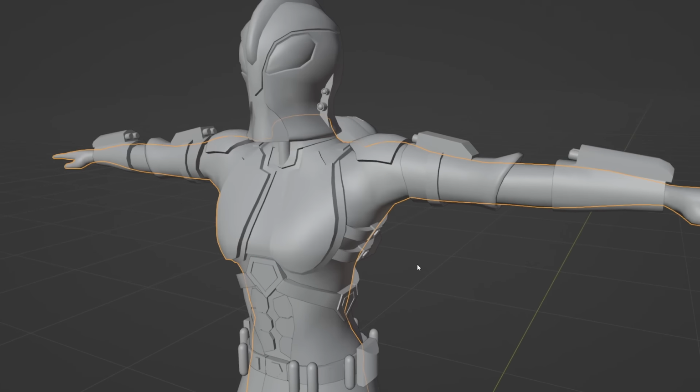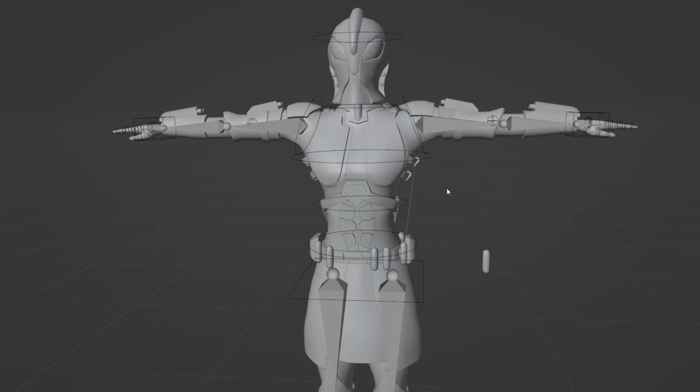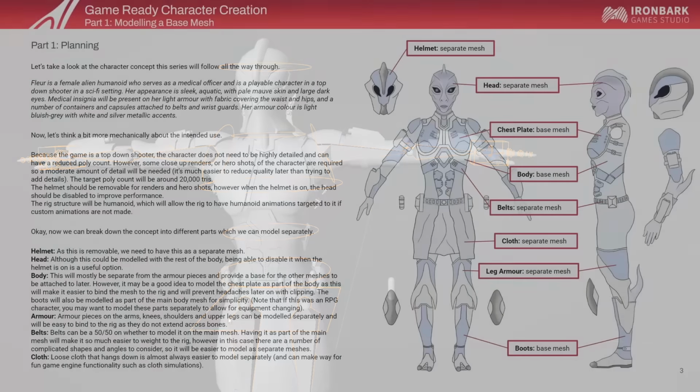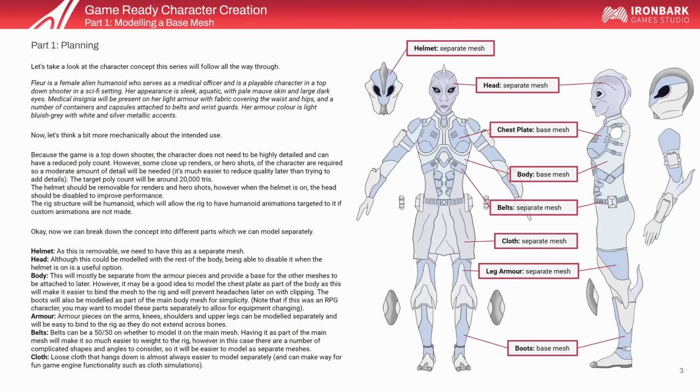Armor pieces on the arms, knees, shoulders, and upper legs can all be modelled separately and will be easy to bind to the rig as they don't extend across bones. The belts and also the cloth are going to be modelled separately as well.